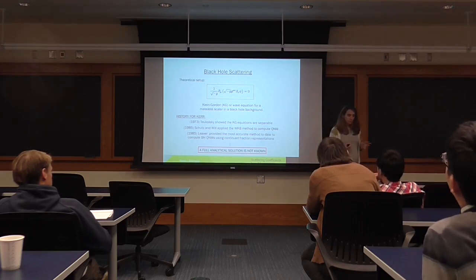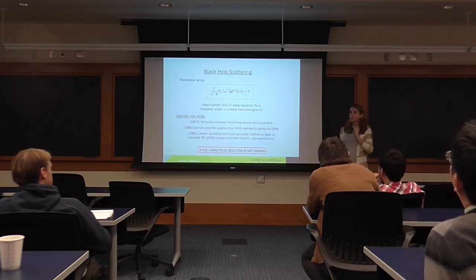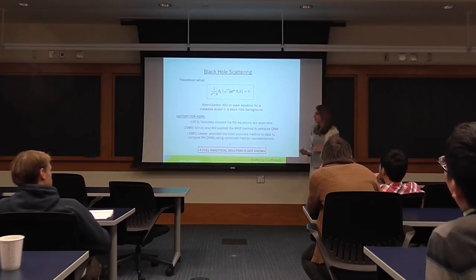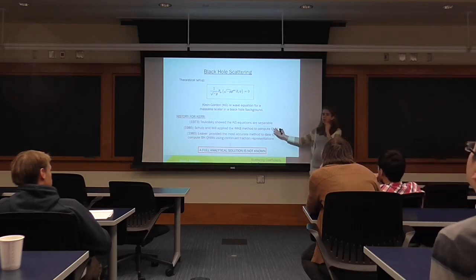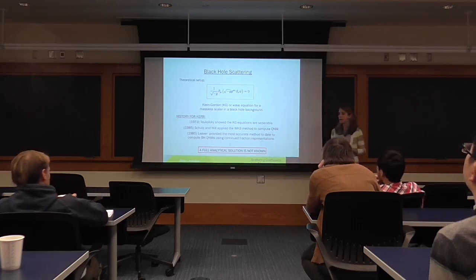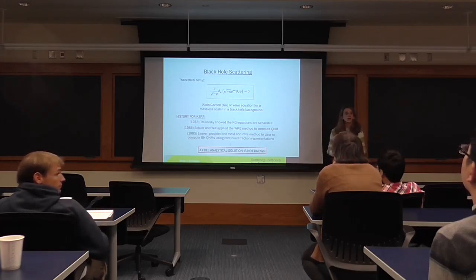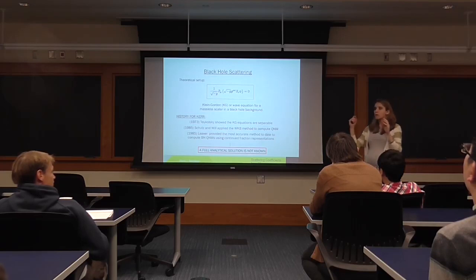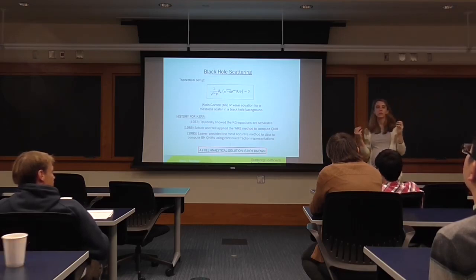So the idea we had, I'm talking about a couple of papers I did with Alejandra Castro, now in Amsterdam, and Alex Maloney and Josh Lapan, was: why is this problem so difficult that we can't solve the GR problem of scattering of a massless scalar in Kerr in four dimensions? We have separable equations, so we will be dealing with ODEs. So what is the complication, and why can't we have a formula for that? What about in Schwarzschild? Is it solvable there? No, Schwarzschild has the same problem, and I will show you that from the perspective of the structure of the differential equation. It is very simple to see why.